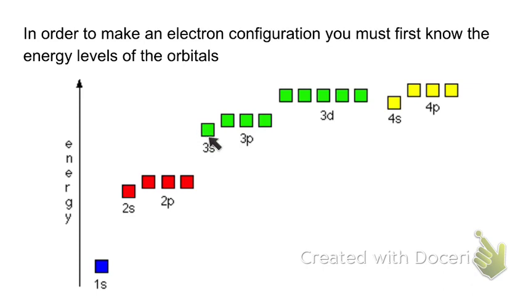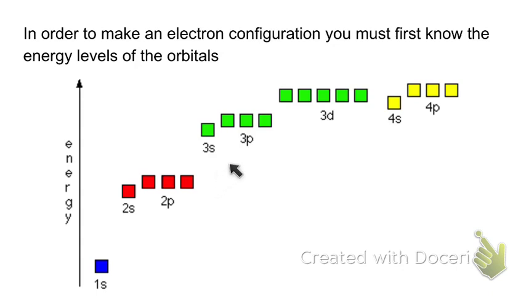We have the s orbital being slightly lower, and then the p orbital being just slightly higher than that, and then the d orbital is even higher. So what that means for us is generally when we are filling electron shells, we fill from lowest energy to highest energy. So if you have empty orbitals in the second energy level, they will fill before you fill any in the third energy level. These are not going to fill before these are full.